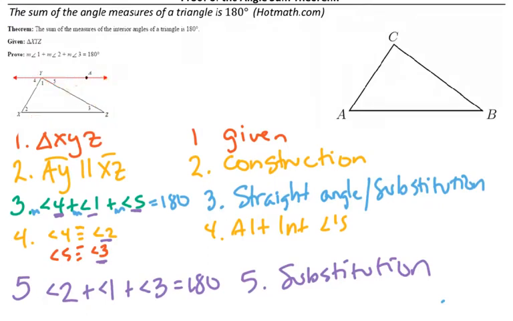So the reason that this theorem is a little bit hard is because you have to have this idea about constructing that extra line. It was the same with the isosceles triangle theorem. You have to know about being able to construct an extra line there. But you do it so that it's productive and helpful. Okay, so hopefully that helps.